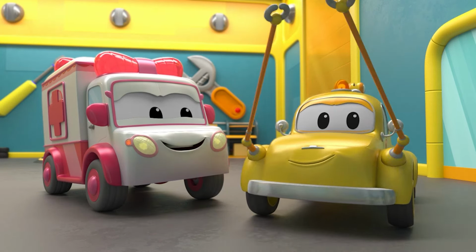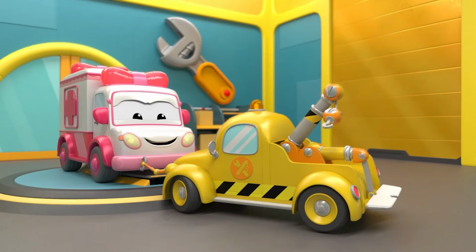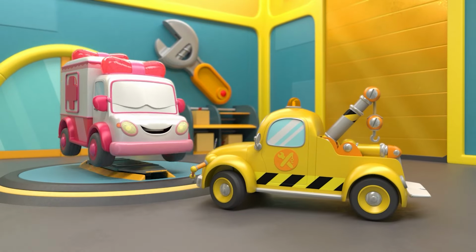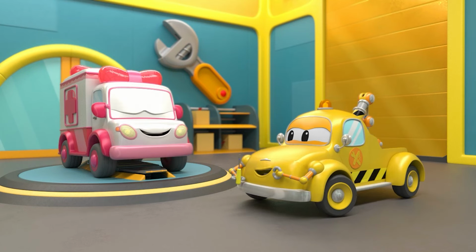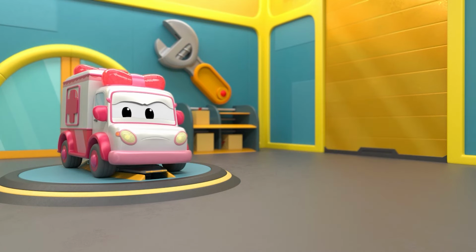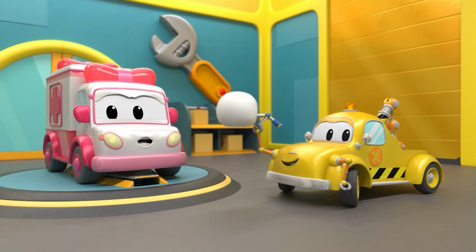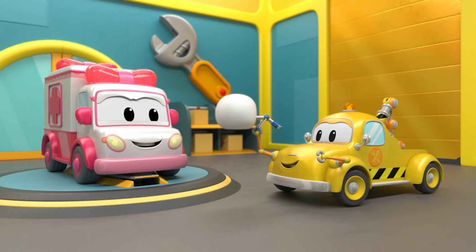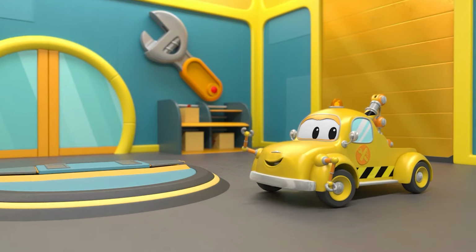Perfect choice. Amber is finally back to normal. Ready to check on the accident? Looks like Tom has something else for you. An airbag, just in case you get into another accident. Yay! Thanks for your help, Tom. Bye-bye for now.